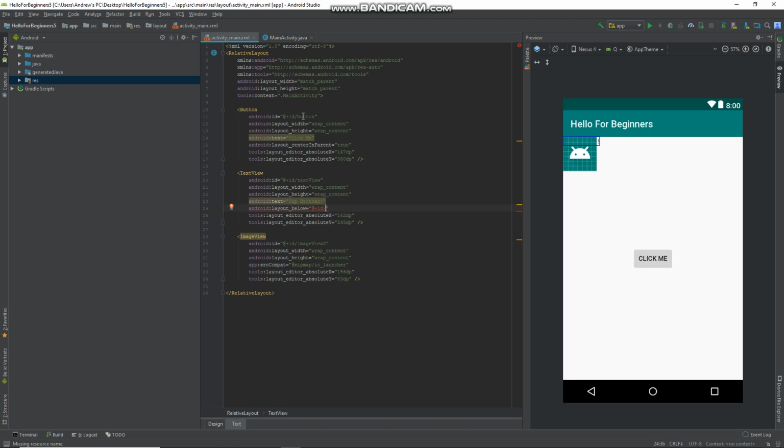The button's ID name is button, so I'm going to copy the name and indicate that the text view has to be below the button. Now it's below the button. Let me center this.